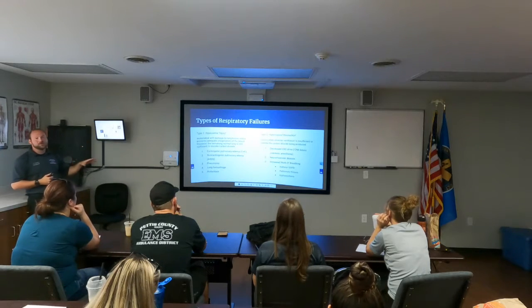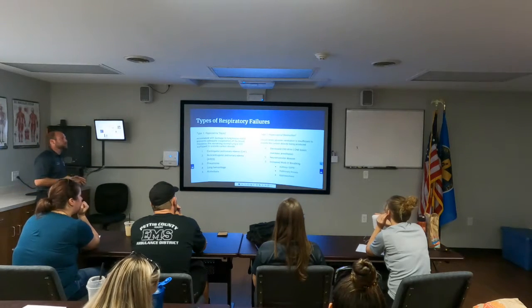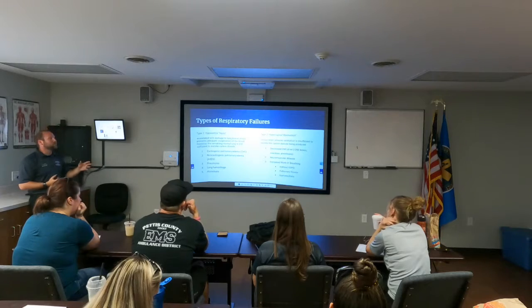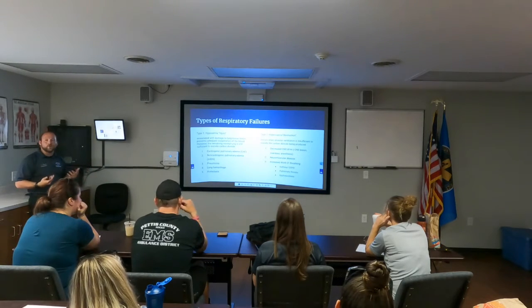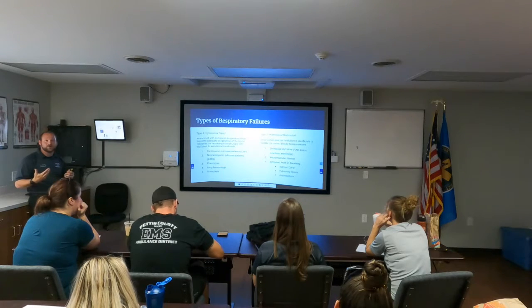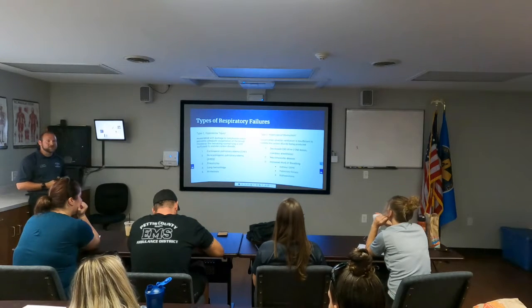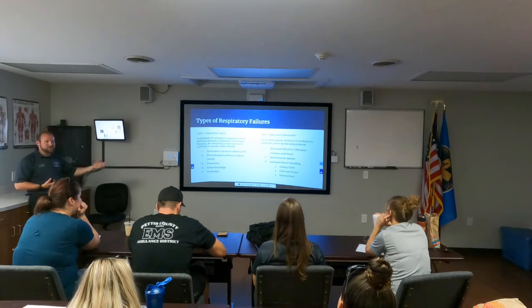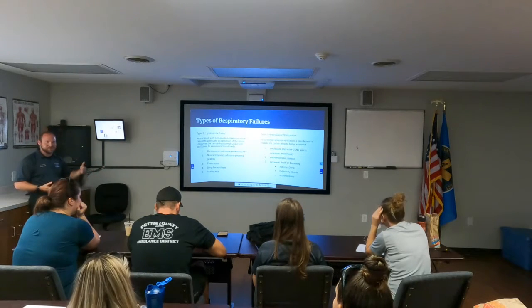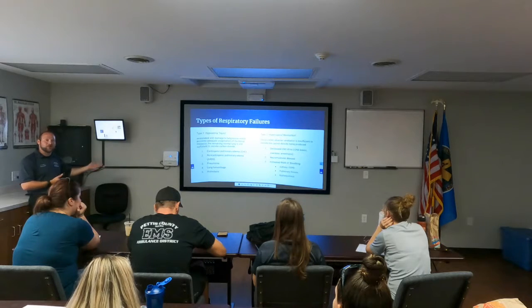Hypercapnia or obstruction, type 2 respiratory distress. These are going to be people with a decreased central nervous system. So either it's a lesion, an overdose, generally if it's some sort of narcotic, we're going to see anything that's going to decrease that respiratory drive. Anesthesia, which makes sense considering the fact that it's selectively taking away their airway.